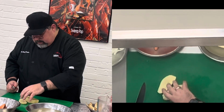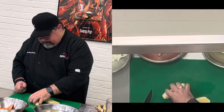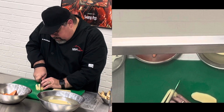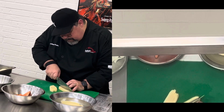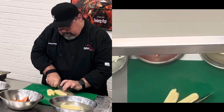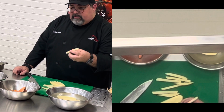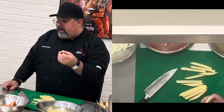Now, I've cut a few slabs of potato here. I'm going to turn them. I'm going to cut a few sticks, the same thickness, 1/4 of an inch. All right, so we have now 1/4 inch by 1/4 inch by however long this potato is. This is called a batonnet. People call it a French fry because it looks like a French fry.